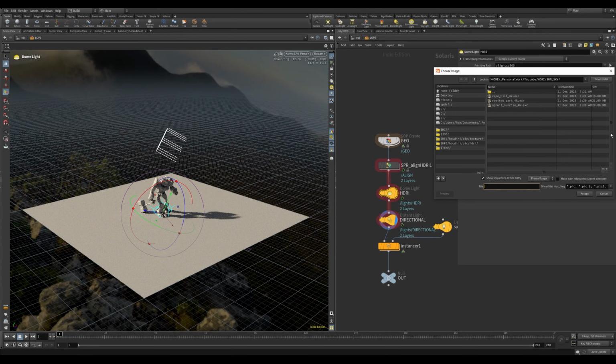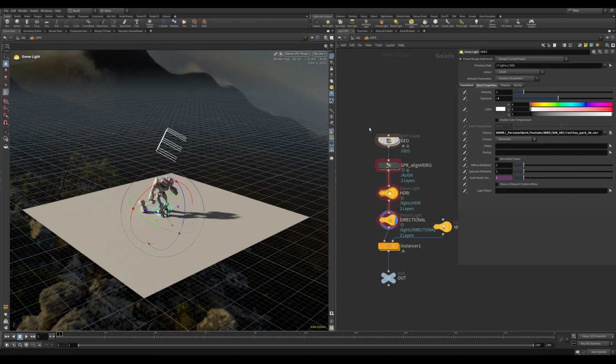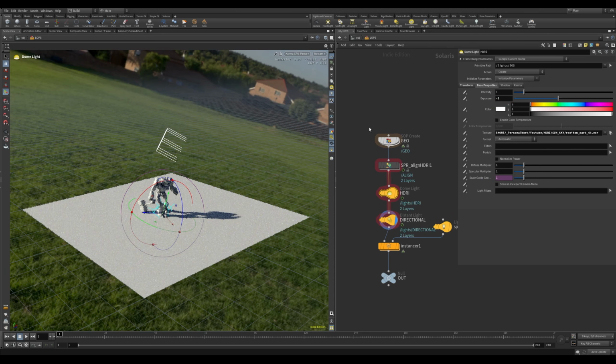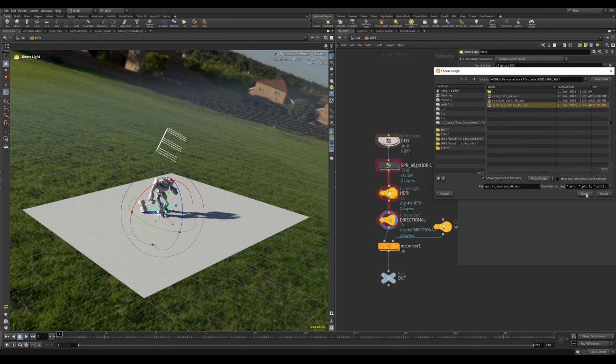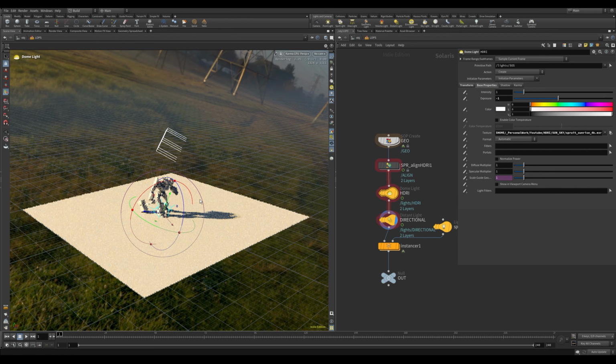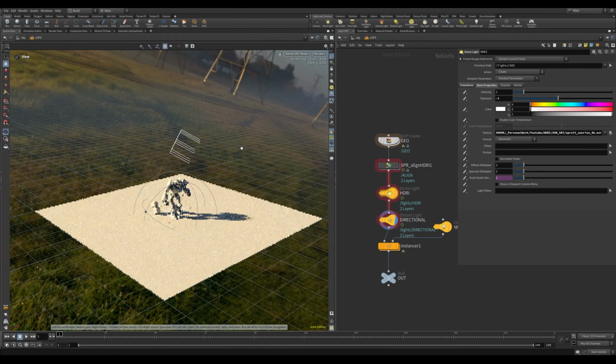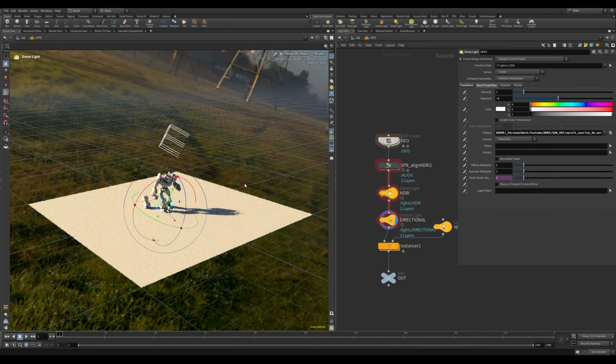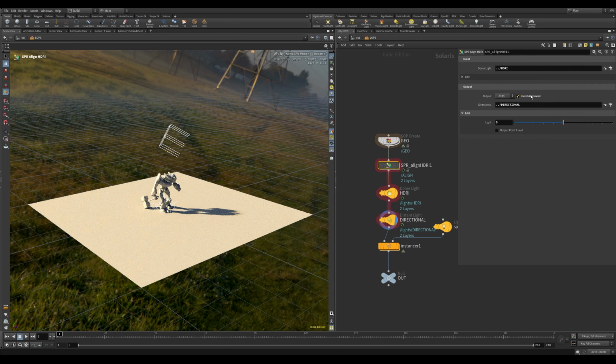So it means it's really nice to be able to just drop in a new HDRI. Do I like this color temperature? Is it giving me good reflections? And it'll automatically align to the directional itself, which I think is super useful, especially when you're shifting through different color temperatures and backgrounds and stuff like that. So that's a super powerful tool that we've added there. I think it should be really useful.